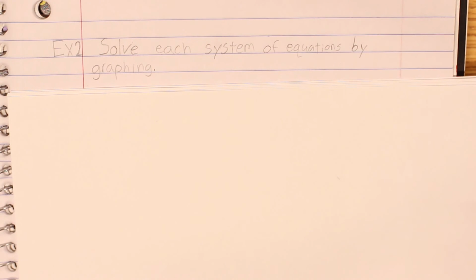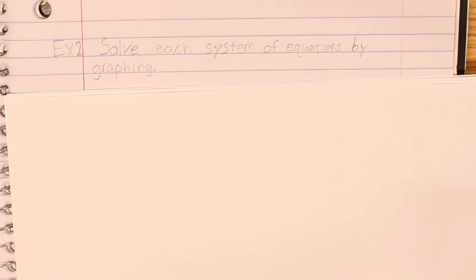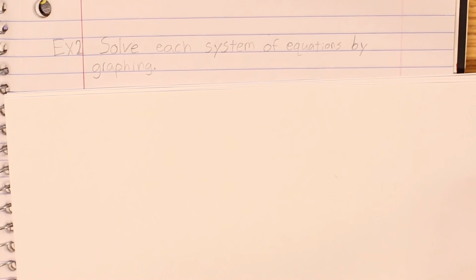So here's the thing. One way that you can figure out what ordered pair fits for both is by graphing. And I will give you graph paper for these problems in class that I'm about to show you. We will go over them in class so that everyone will have those notes. There'll be 4 different graphs we're going to create, okay? But if you want, I'm going to go ahead and show it to you now to see if you want to get your own graph paper and just try to graph these.